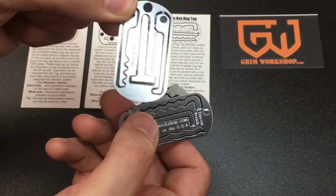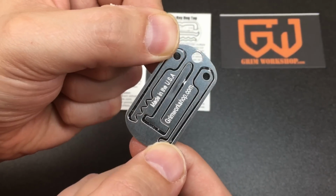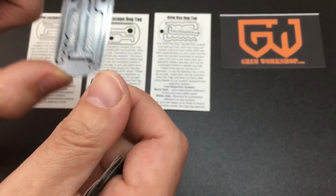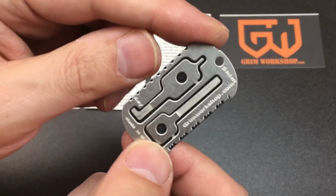Okay, this card here, the Grimm Lockpick Set Dog Tag, I do not think works as intended. It didn't work for me. I don't know if it would work for you. It's a bit of a shame. So I just couldn't recommend that one. However, then we get going quite well.